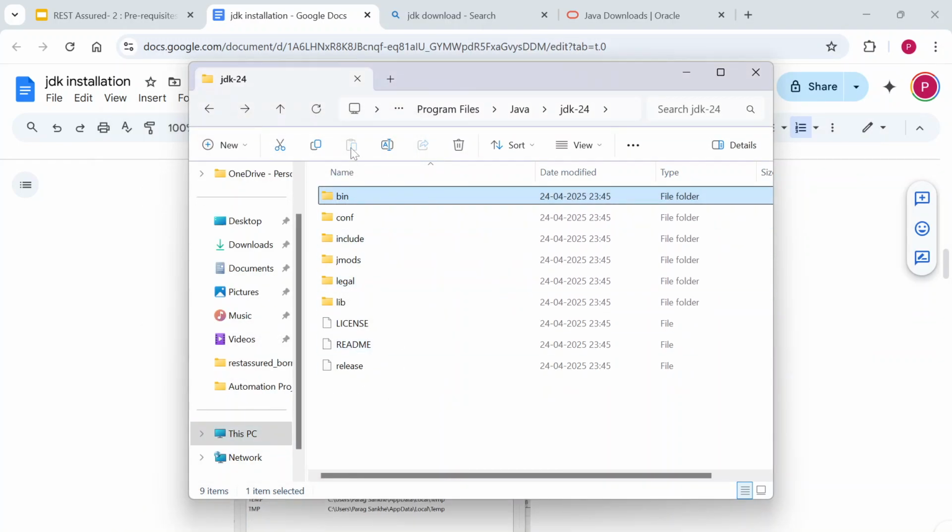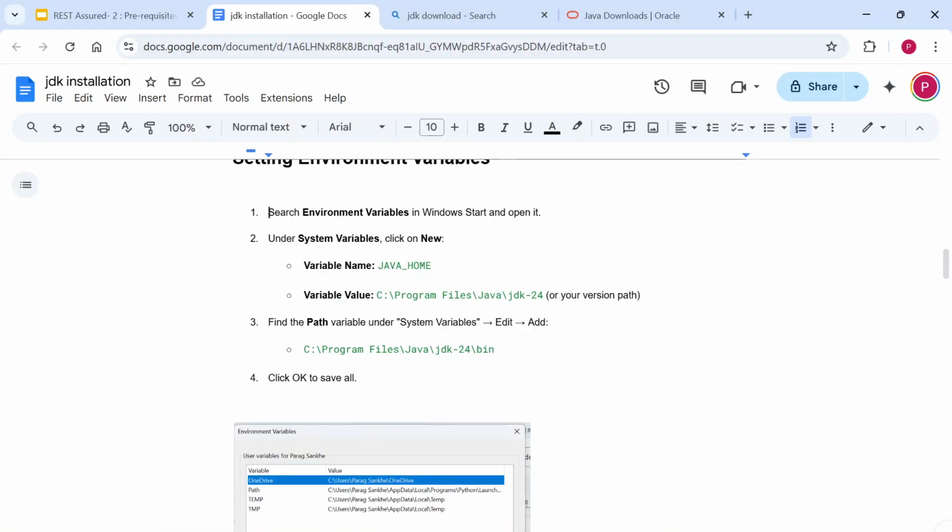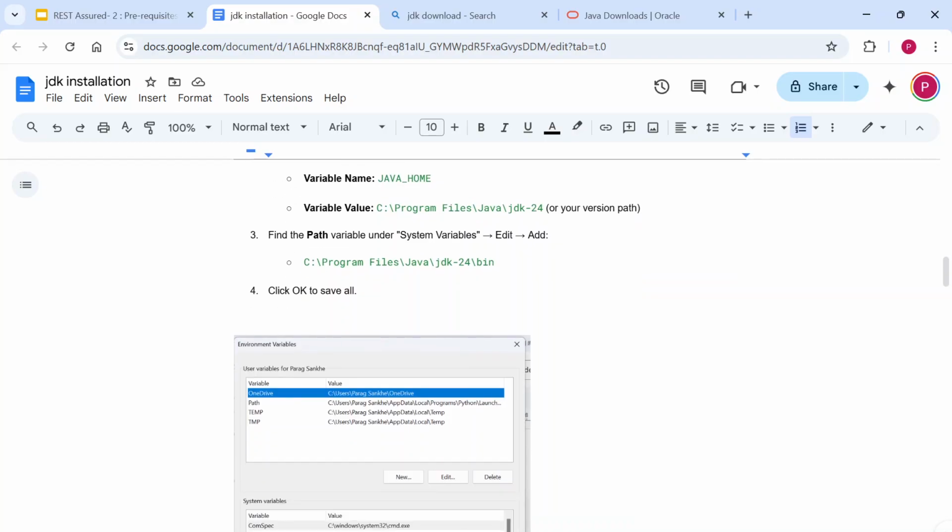So you have successfully added the environment variables, and that completes our Java installation process.